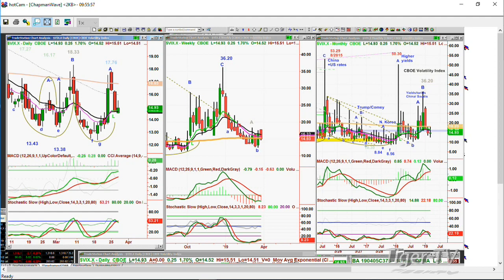But I think it's going to get harder on. I think we're making some kind of a top here. The consolidation is underway. Watch this closely. VIX going into the 15.30s says be careful.